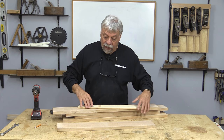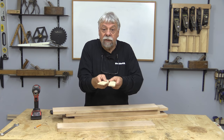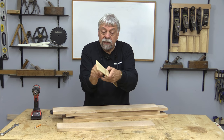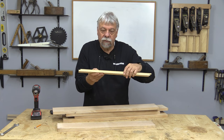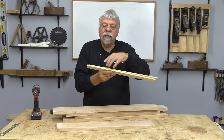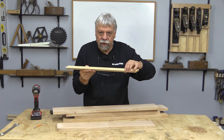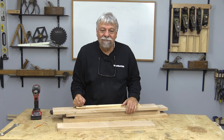The best way to do that is to use a trick that Gustav Stickley used way back when he was making furniture, and that was to take a board like this, cut the strips off that you want, and then bring it together like that and glue it together. This isn't the right width, but it gives you an idea. The reason we try and keep it on the same board is because then we have a much better chance of matching material and grain. So that's what I'm going to do, and it's over to the table saw.